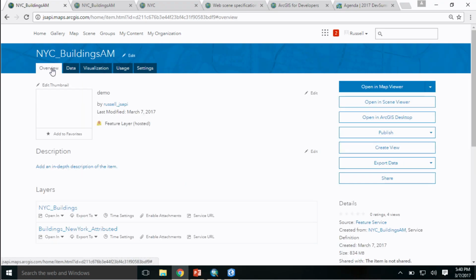But now that you have that actual feature layer, you want to publish it as a scene layer. So going on the item detail page, on the overview section, just click on publish and select that scene layer option. It's beta right now. We just released this in December, and it'll be in final at UC.